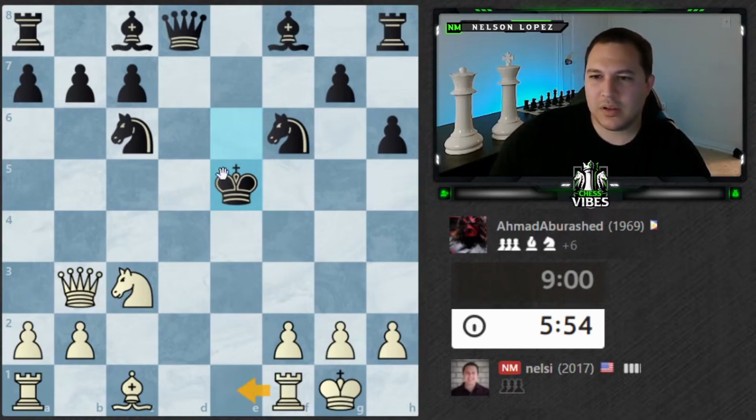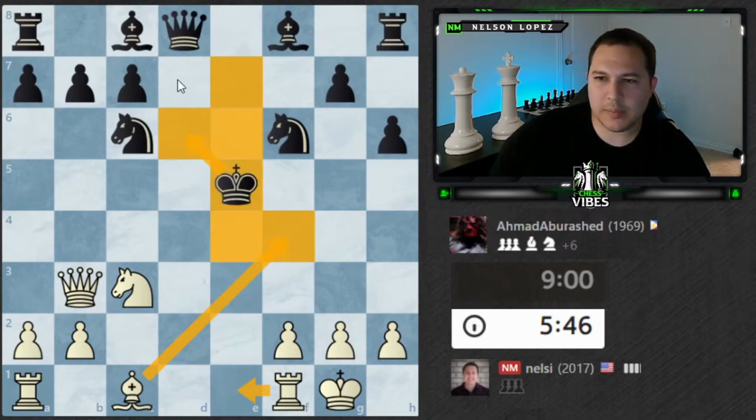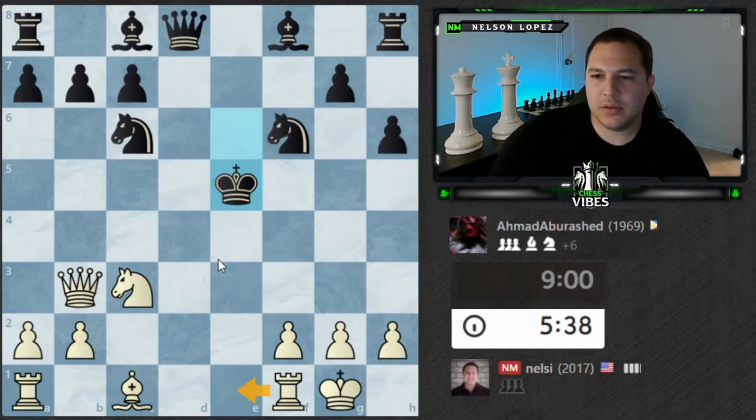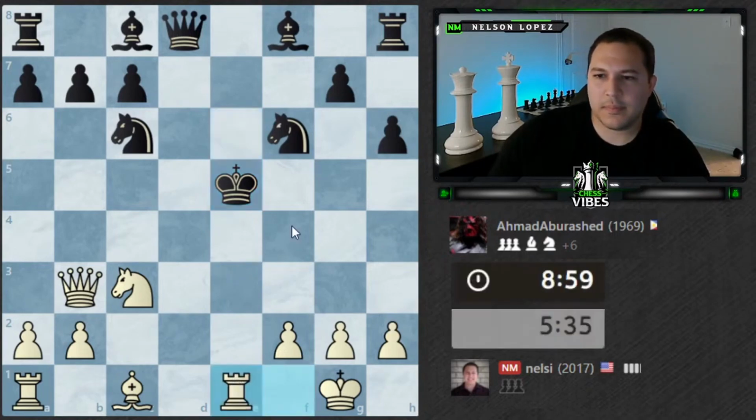Could go here also, but then we have bishop f4. And then this is covered by the rook. This is covered by the bishop. There's that. Then we have queen. Okay. That's gotta lead to mate, right? Rook e1. Boom.